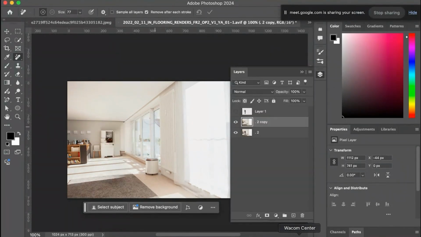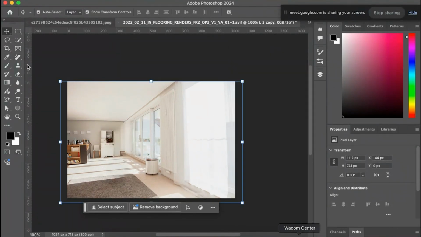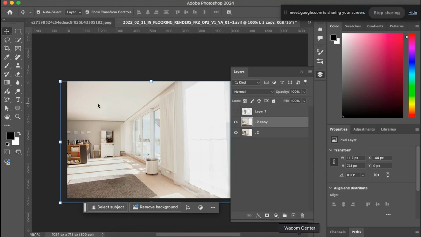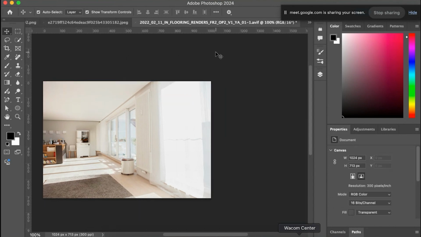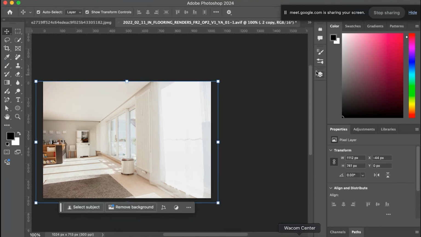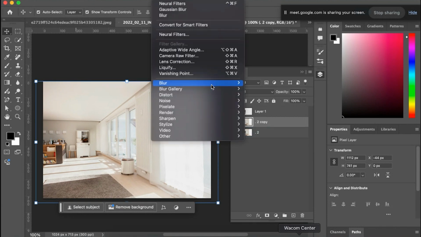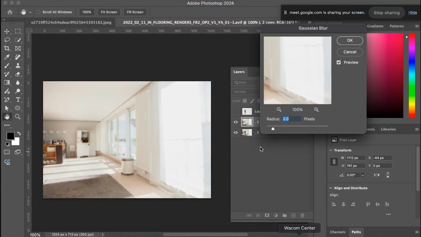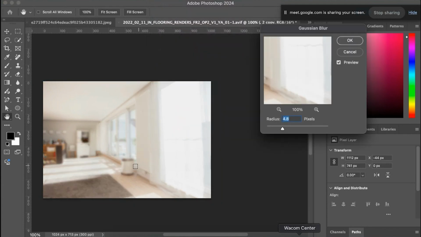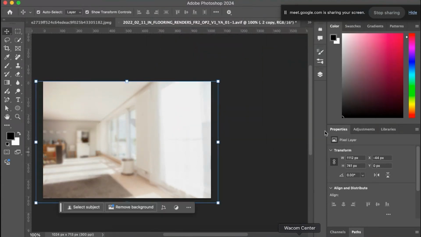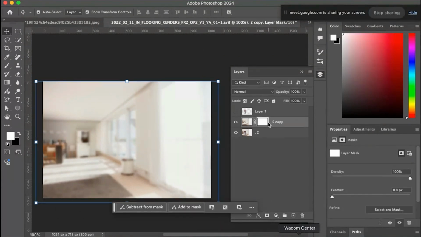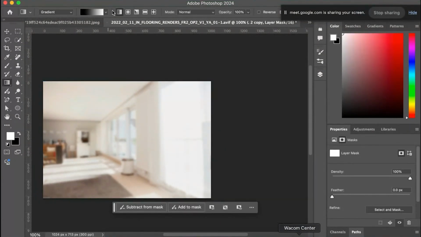Now there can be other ways of doing this as well, like using gradient blur. You might know. If you don't know how to do it, then you can look at it. So now I just have to gradient blur it. If I use Gaussian blur, it will blur the entire thing, so I'll use a mask. And now let me blur it.